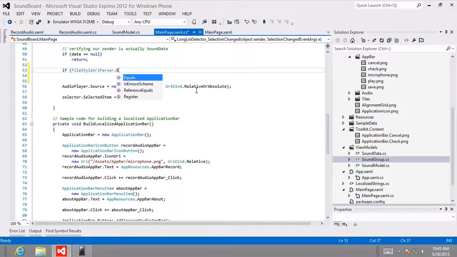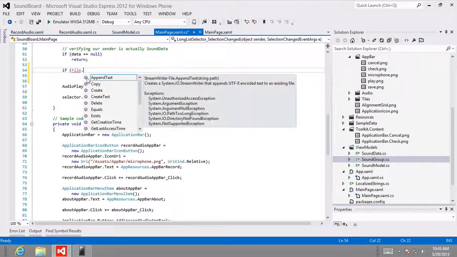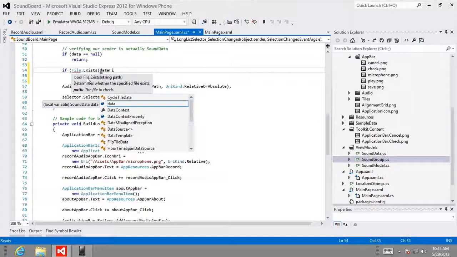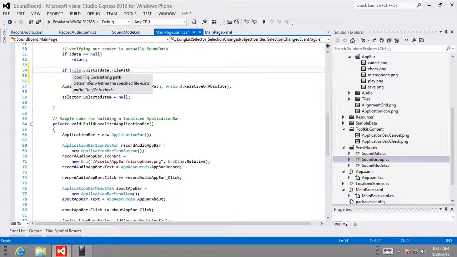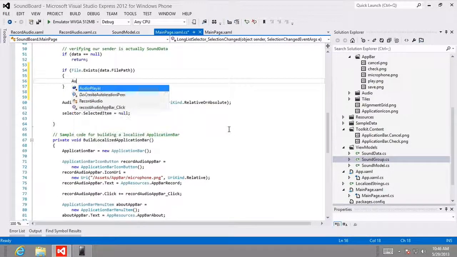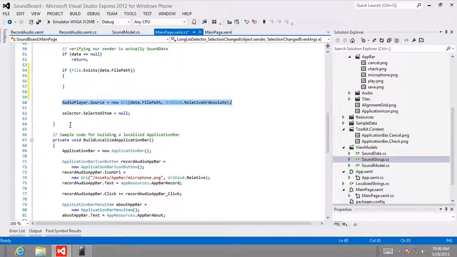If the file exists, and we're going to need using System.IO, so if File.Exists, we're going to look at whether it exists, data.FilePath, then we'll set the audio player. We'll basically just take this line of code right here. Okay, so that's the case that we currently have working now.